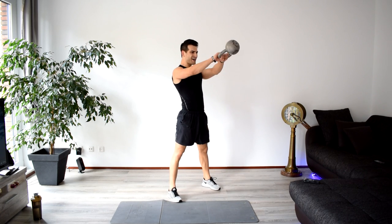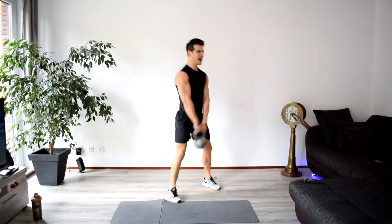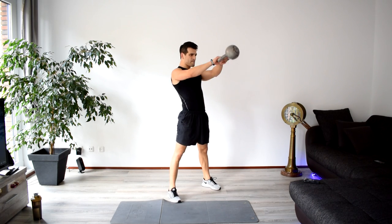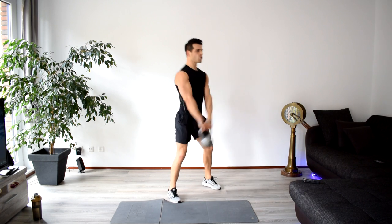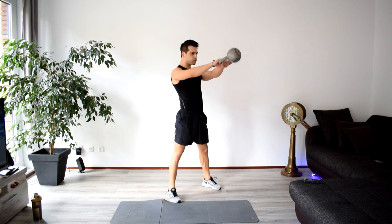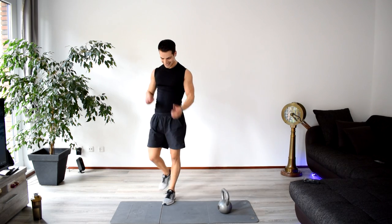Almost there, people. Come on. Hip movement. Engage your core. Chest to the front. Back is arched. All right. Two more.